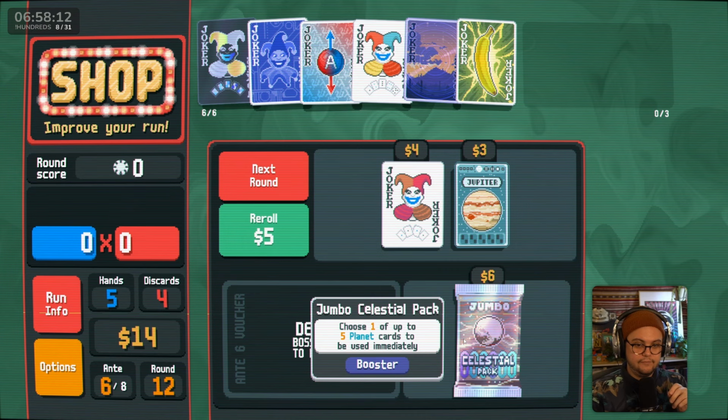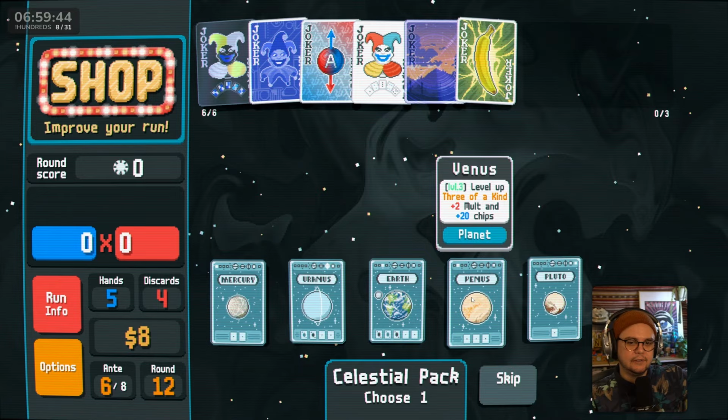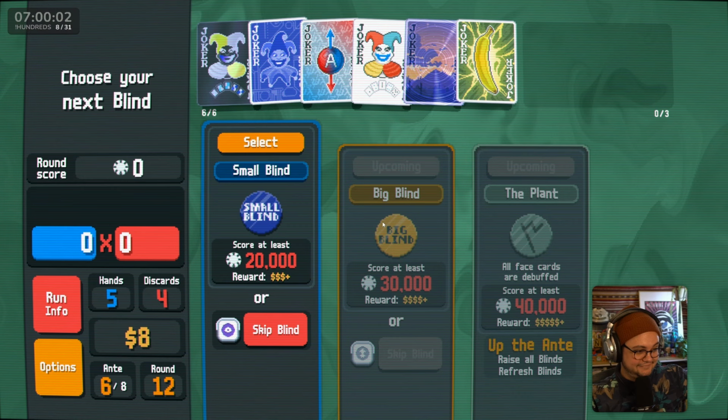One of five. What are the odds? That is a black hole. Yellow. I really believed. Oh, we didn't even get a Neptune. Oh no, it cut it off! Amy, thank you. Mega Arcana.